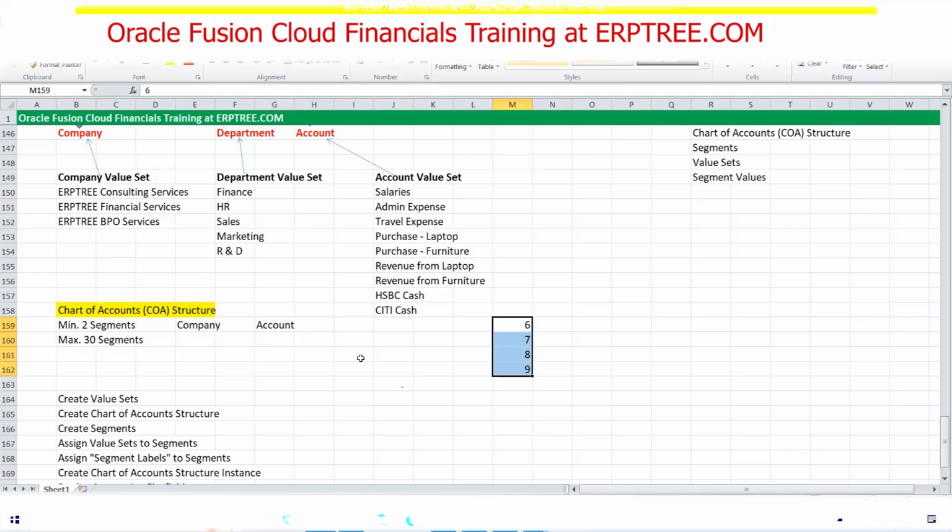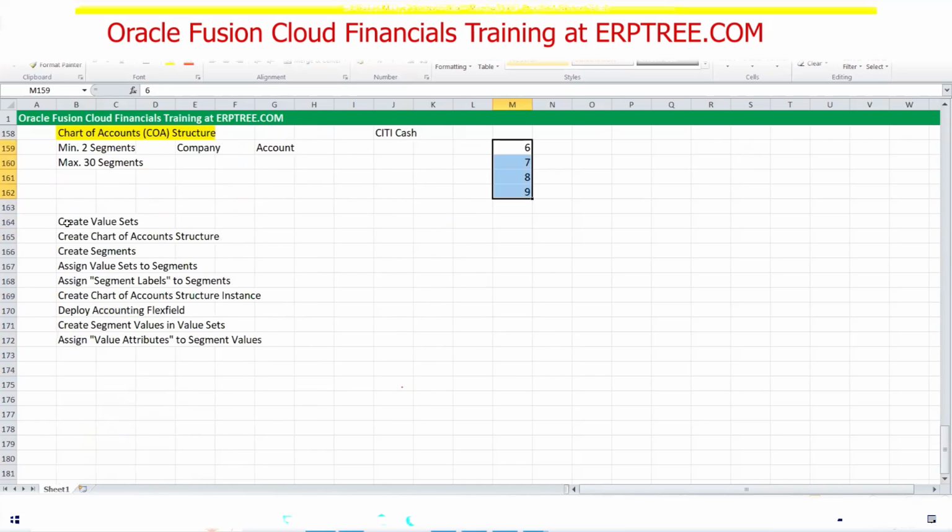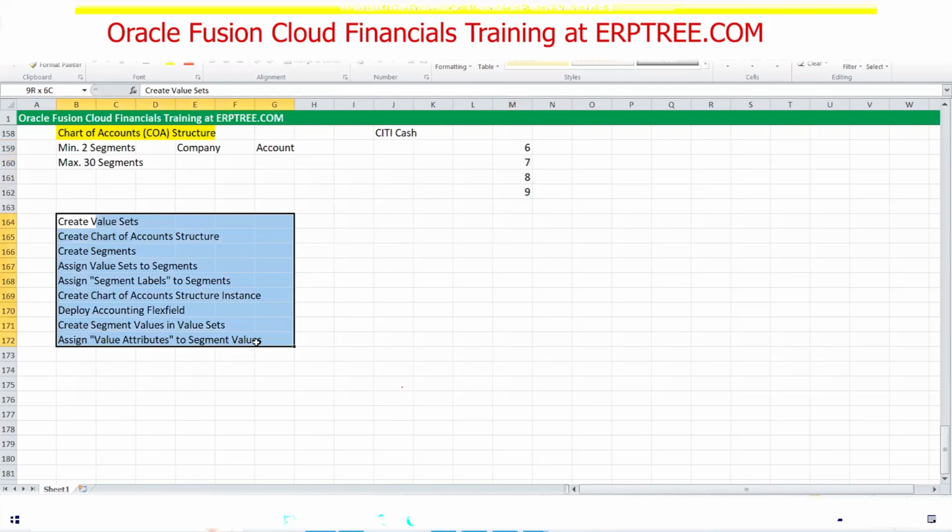As of now, we are discussing the purpose as to capture the description. There are many other points related to chart of accounts which you have to understand. Those we'll discuss after a few sessions. Okay. Now we'll go and create the chart of account related setups. This is the sequence. I'm not writing all this randomly. It's a complete sequence. The same sequence we have to follow when we do the setups in the system.